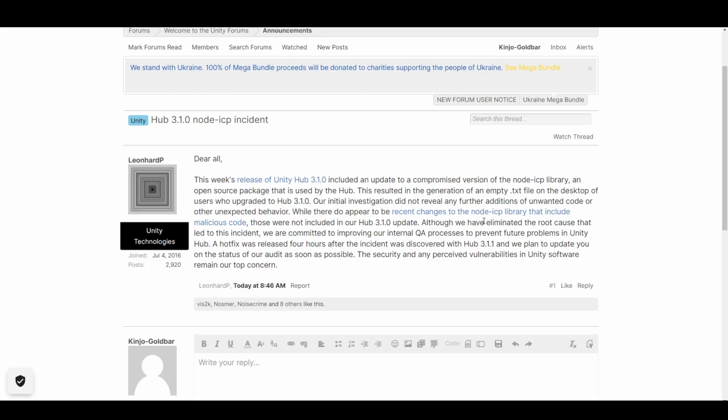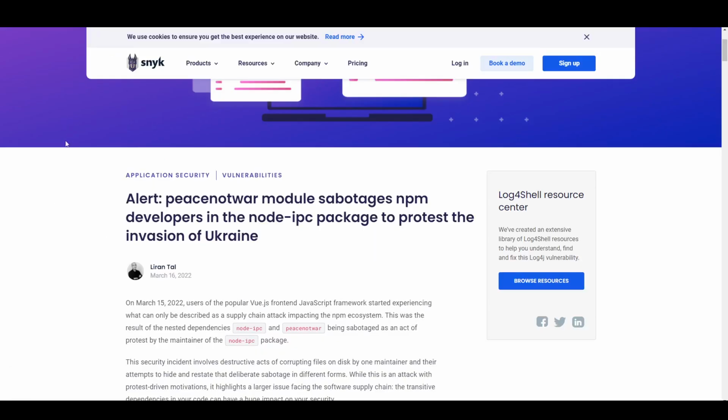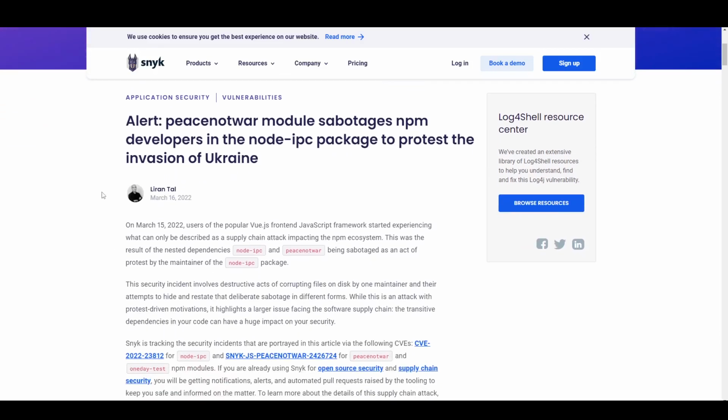Now, the only thing that you might ask yourself is, how do we really know that the malicious code that they're saying isn't in there, isn't in there? And that would be through one specific piece of information that apparently I missed yesterday for yesterday's video, that I was informed about through a viewer who pointed this out to me, so I appreciate that. And I wanted to bring this up because it might shed some light on this issue for other people as well. So this is a really detailed article that basically explains everything in a really, really in-depth way.